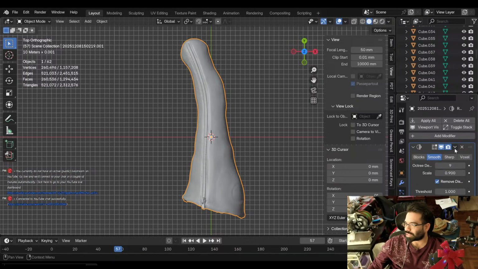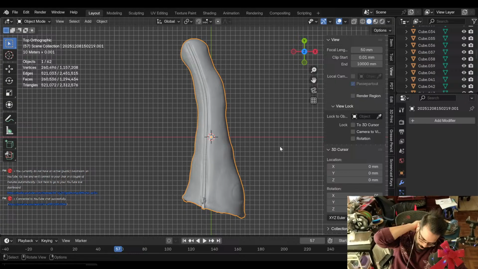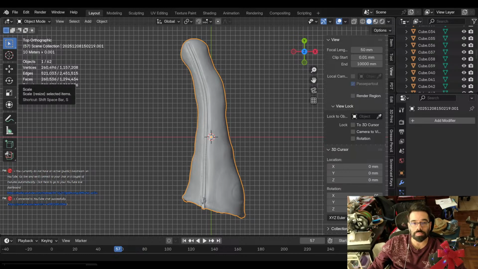We have to apply this modifier here. I think I got like 32 gigabytes of RAM, like the Corsair, and I even got the ones that light up. That was way extra. And I am not even sure.